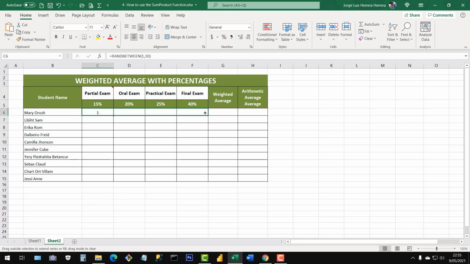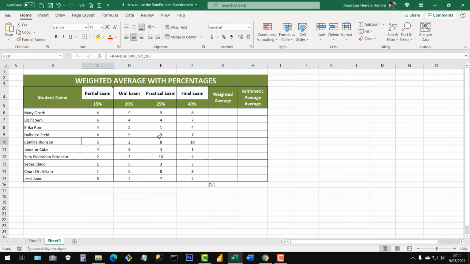So if I drag it to the right, you see how this is different. And this one that was 10 is changing now. If I select it downwards, you see that it assigns different values. So this is going to change. Why? Because this is a random function. It's like making a sort that is going to make changes for any actions that I perform.